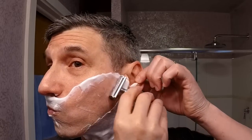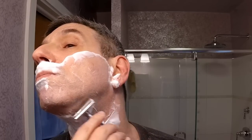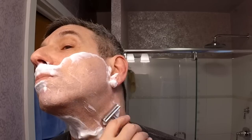But as you can see, not having any issue going through 2.5 days of growth. Well, 2.25. Very nice thickness on the soap. Yeah, if you want a slightly denser, heavier lather, start with less water.